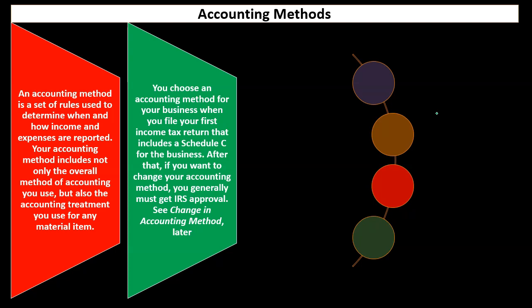So in other words, you have some flexibility with the accounting method with regards to the Schedule C business. However, once you've already assigned an accounting method, the IRS wants consistency, because if you were able to switch the accounting method as you go through, you would be able to basically adjust the timing of it and manipulate your income. So the IRS gives you flexibility. You have some options with the accounting method. Just make sure that the one you pick is the one you stick with.